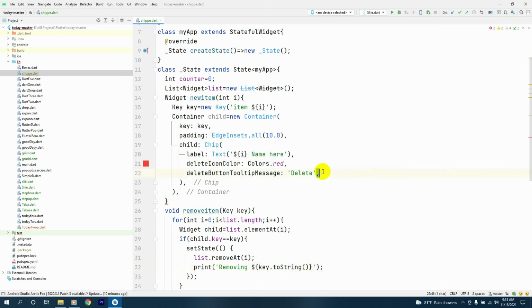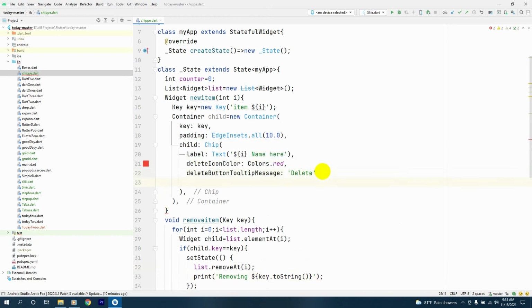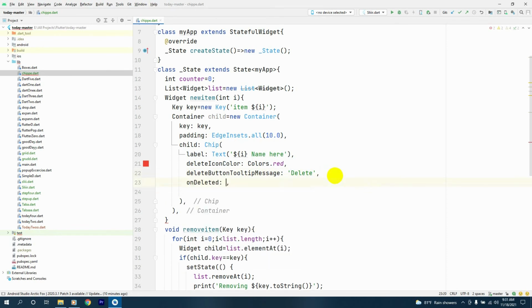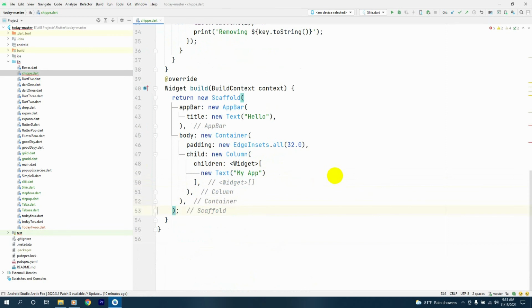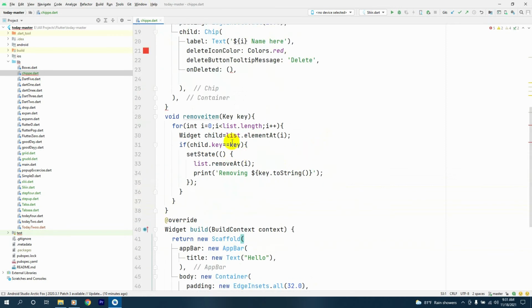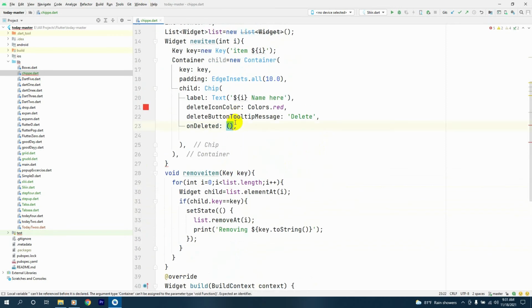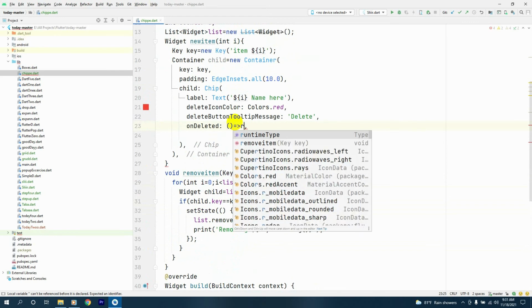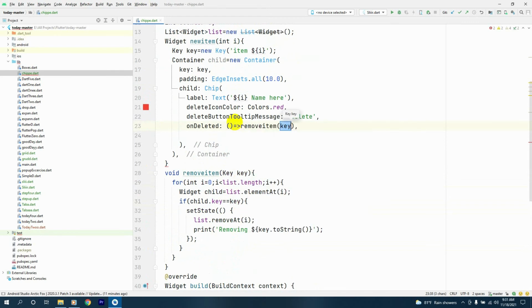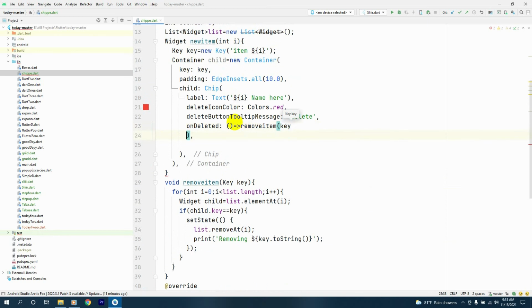Next thing is, inside the newItem method we'll have an onDeleted function placed. We say onDeleted and make it equal to, with the arrow, removeItem, and inside it we'll give the key.